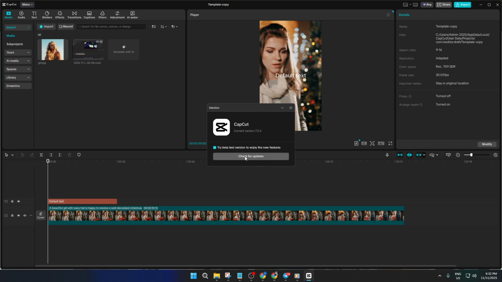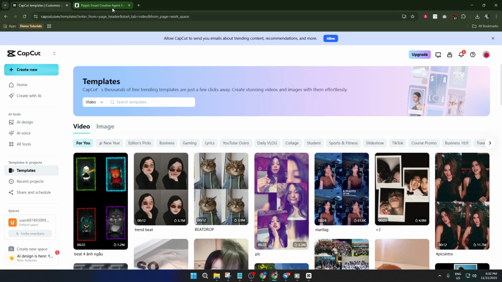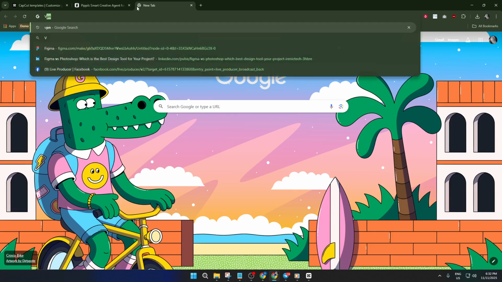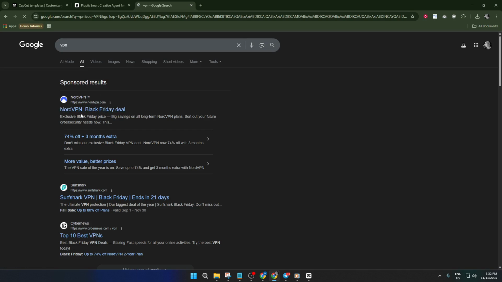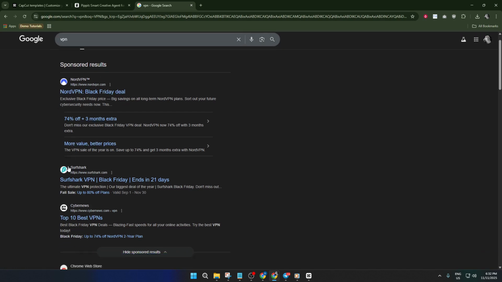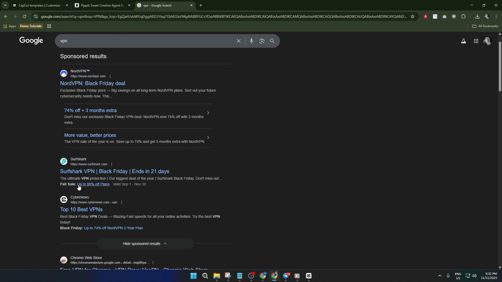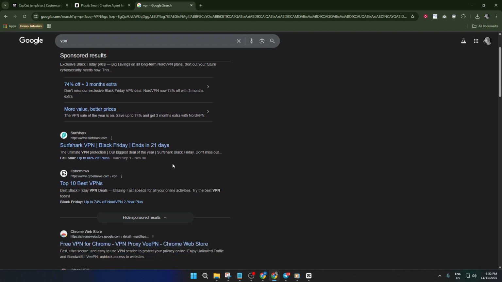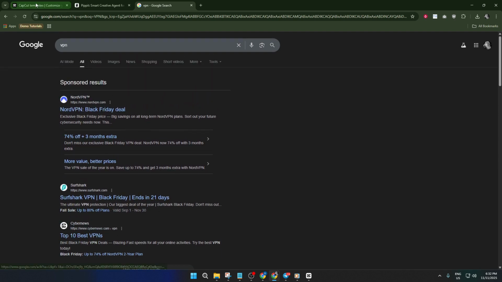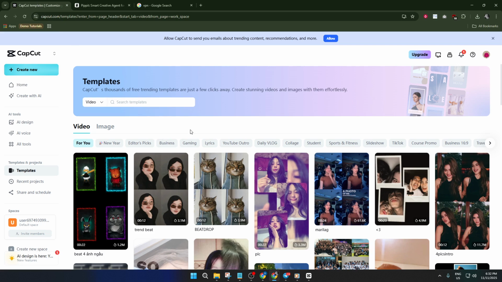Let's talk about VPNs. This next step comes in handy if templates are restricted by your region. CapCut sometimes limits features in certain countries. If you suspect this is the case, try using a VPN and connect to a server in the United States, as templates are usually unlocked there. Lots of VPN services offer free trials, and setting one up is typically as simple as picking your country and hitting connect. Imagine it like virtually hopping over to another place where CapCut rolls out the red carpet for template users. Once you're connected, relaunch CapCut and see if the templates section has popped back up.